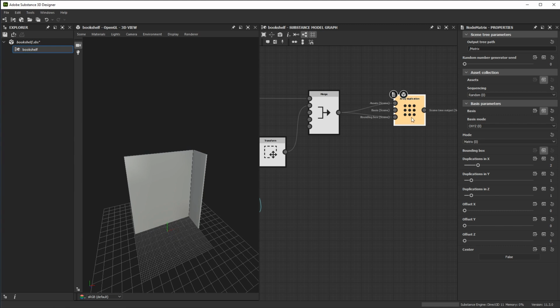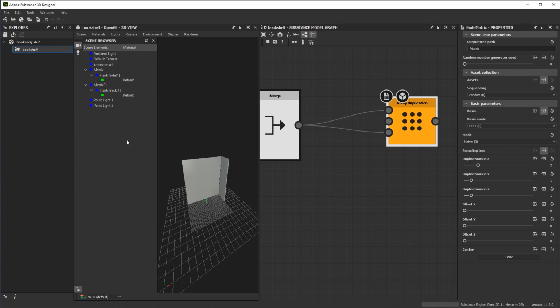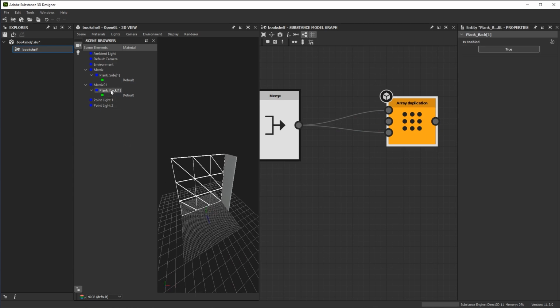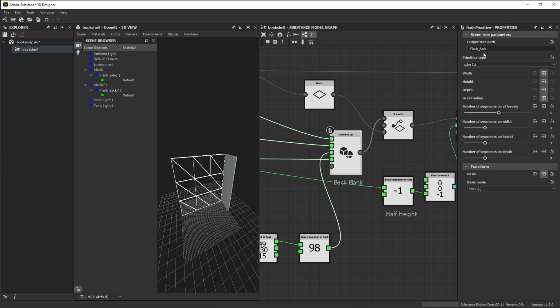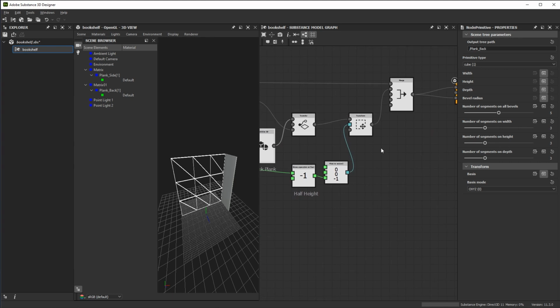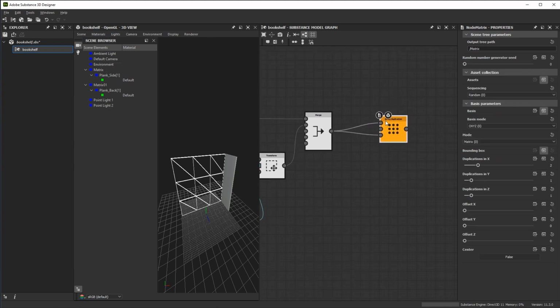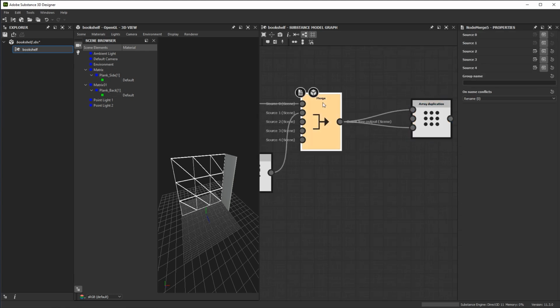And with the array duplication node selected, if I come over to my scene browser in my 3D view, you can see here that we have these 2 elements. One thing I will point out is that this plank back, I did go ahead and rename. If we select that primitive 3D, you can see in the output tree path, I named that plank back. Like I said, if we're looking at the scene browser from the array duplication node, we have these 2 elements just showing up here. Let's look at the merge and see what we get.